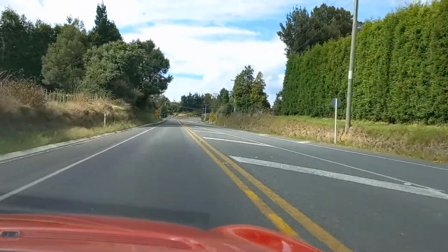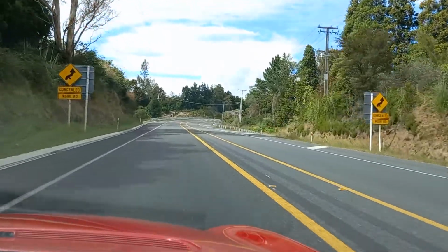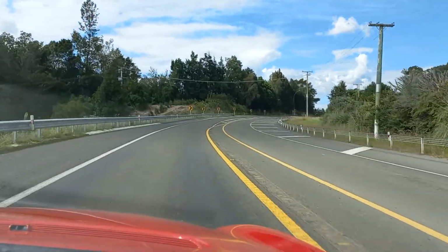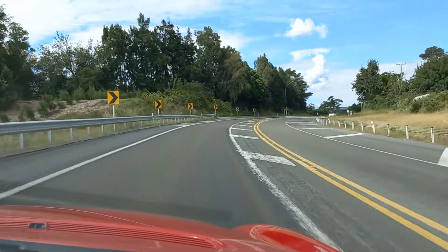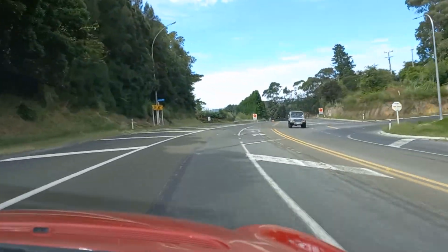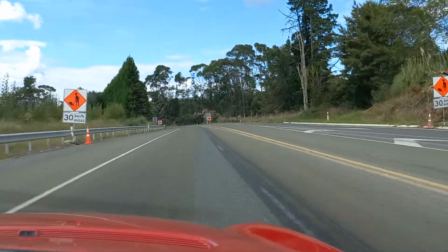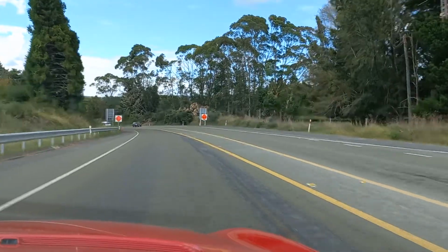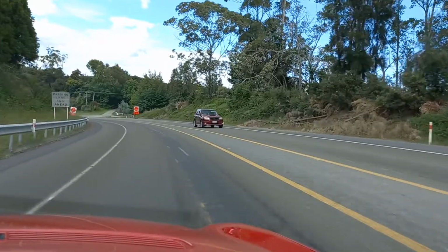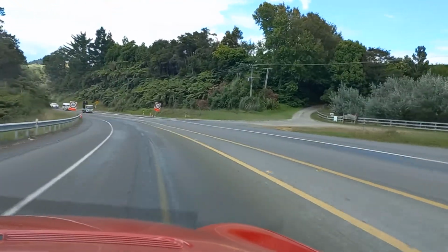It's one of the joys of buying a reasonably higher mileage second-hand one of these cars. I think you'd be fairly lucky to buy one that has had that job done on it, because if anybody spent that sort of money, they're probably going to hang on to it for quite a lot longer to get that value back out of it. So the parts have cost me less than $500 New Zealand, and the labour will be nothing. I'll do that myself, so I think I'm going to get a fairly good deal out of the whole job.